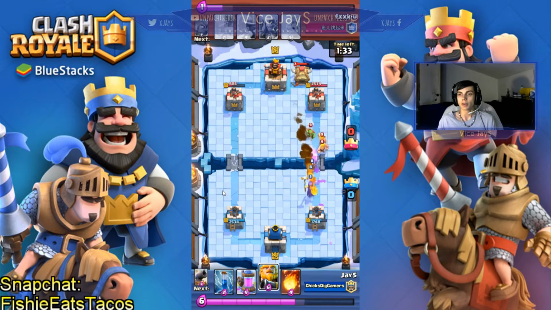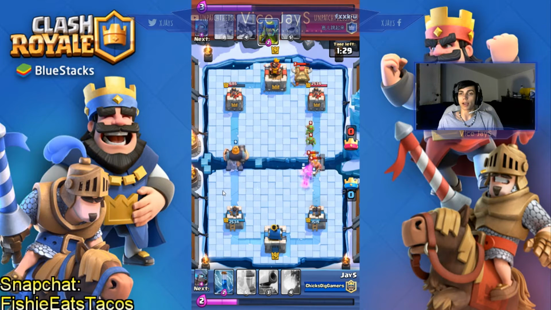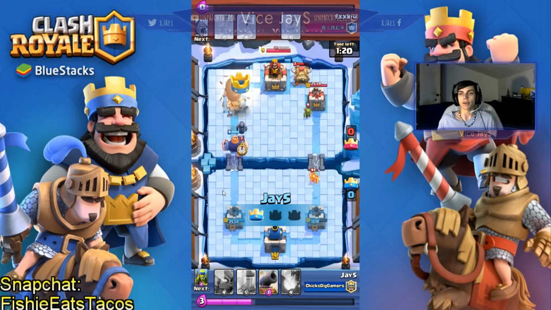And we're gonna go and throw a Royal Giant in front of this Witch. No, we're not actually. We're gonna throw it on an opposing side, and our Witch is just gonna try and take out all that. We're gonna zap all this for great value, and our Royal Giant is gonna get to that tower and take it out.